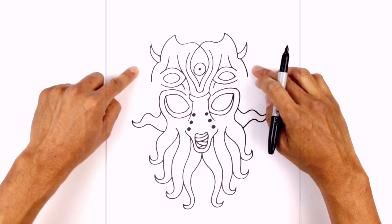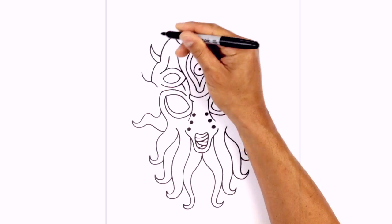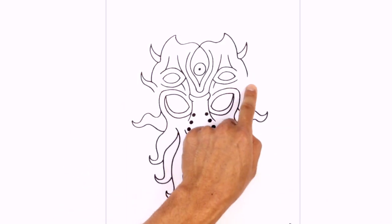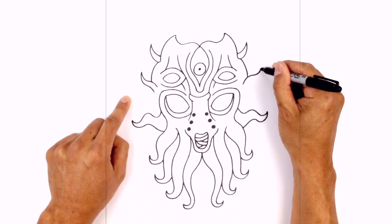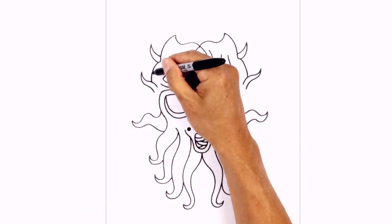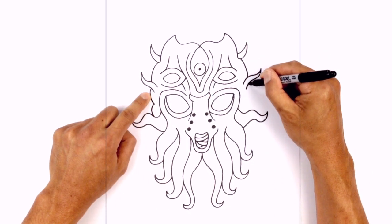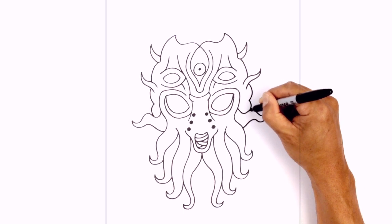We're going to overlap another little horn, a little wave coming out this way. From this point we're going to step in, curve into the line, and then just pull that up — so it's a little overlap here. We're going to curve that back on the bottom side — starting from the top, taper in, and then down, getting a little bit wider as we come back in. Do the same thing on the right — stepping down, curving over that line, and then pulling that up. We'll work our way backwards — from the tip we'll curve back, tapering that line and then coming down. Now we're going to finish off the side of the head, continuing this curve right underneath this little horn — bump it out and then down. We'll do another bump going out and then in behind this tentacle. Do the same thing on the right side — lining this up, bump it out and then pull that in. We'll do one final little bump — going out and then in behind that tentacle.